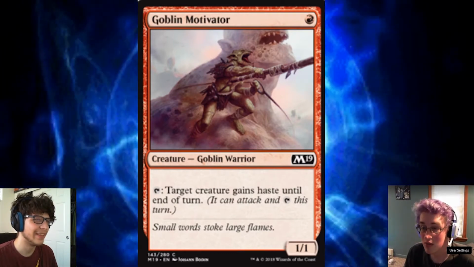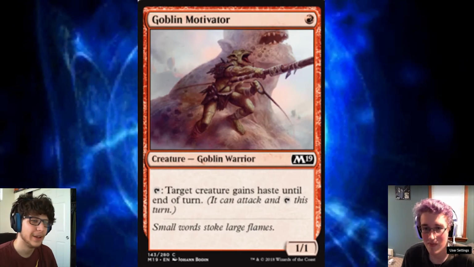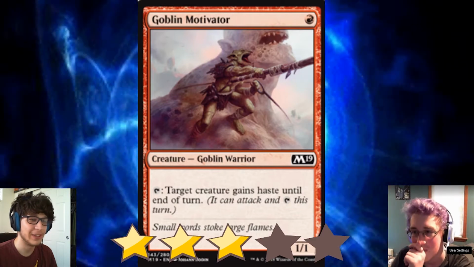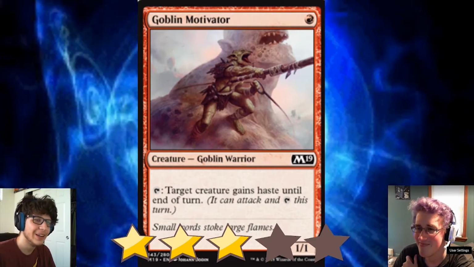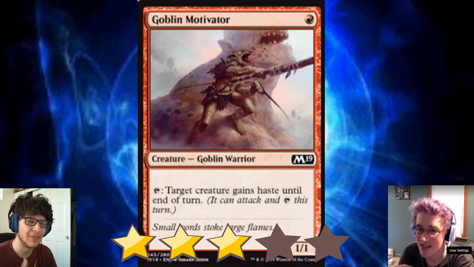Obviously, you don't want 5 of these, but... No, because it's a 1 mana 1-1. I think this is actually probably a 3. Here's the thing: if you get this down on turn 1, you basically win the game, right? You push through so much damage, even with just a single fire elemental. You play that on turn 5, you're attacking him for 5 on that turn.